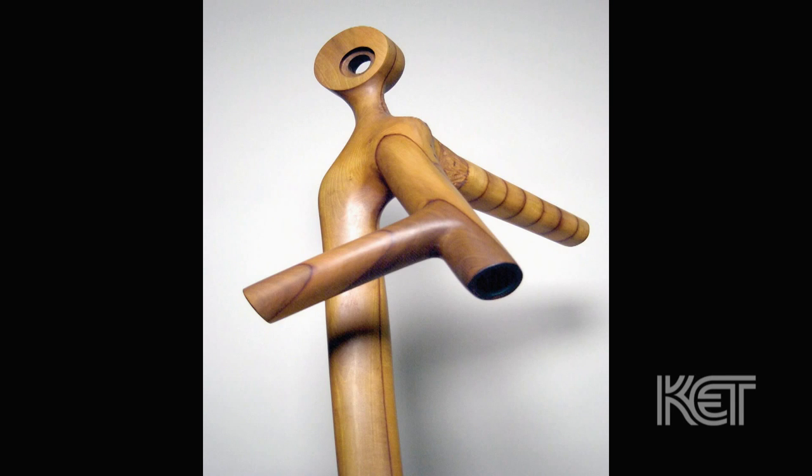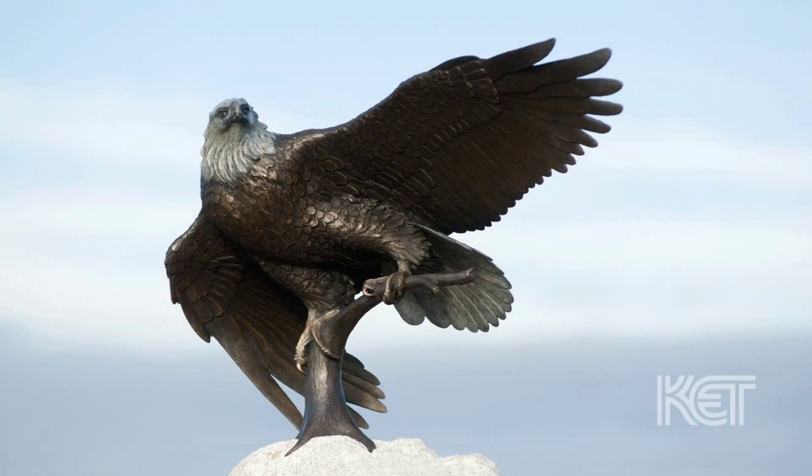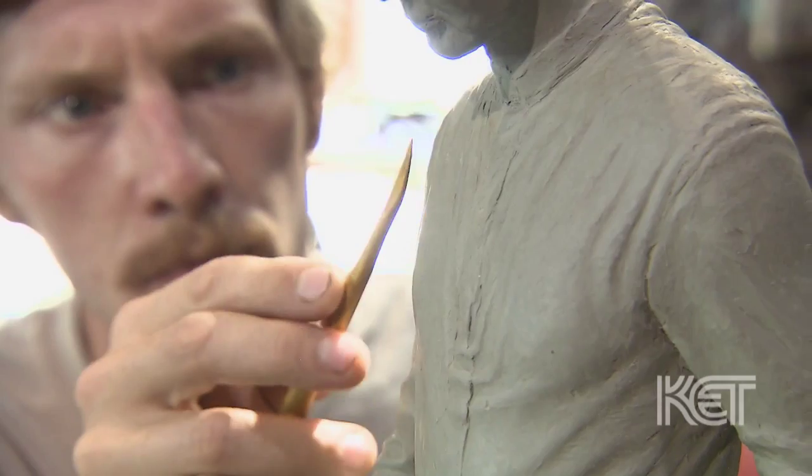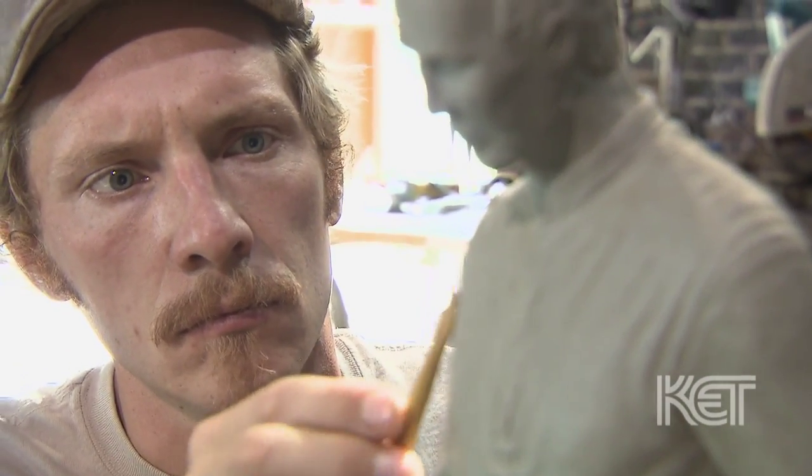I love the physical act of creation, really. There is this sculptor named Constantin Brancusi, and he's got this quote that's always stuck with me. In this quote he says, create like a god, command like a king, and work like a slave. This is sort of a life principle that's always stuck with me, and I feel like I apply it to all of my artworks, or at least strive to.